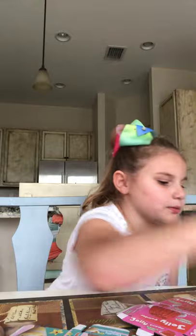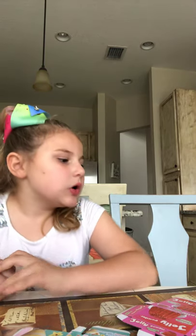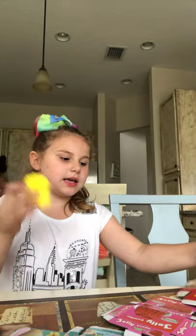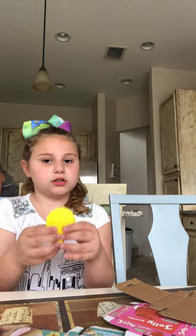I made 1, 2, 3, 4. I've made 4 because I just wanted to show you guys. That's why I like to make them slow, so I can show you guys everything that's in it. So I'm making the spaghetti one now, but I don't have spaghetti. So we're just gonna have to do this and take, I have 2 things of French fries, and then I could take this, put it in there, and it like can be spaghetti noodles all stuck together.